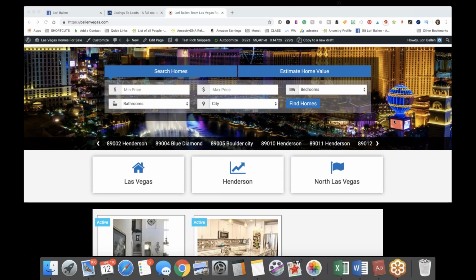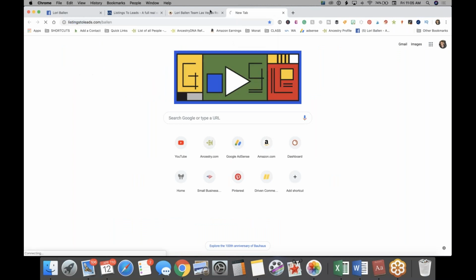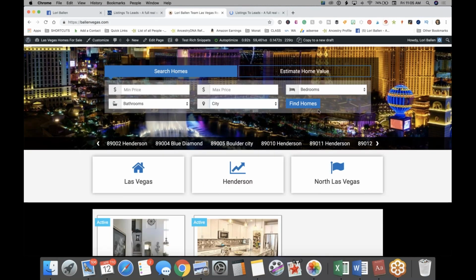Okay. All right. So Reagan says, my frustration right now is that I'm not hardly getting any leads with my home valuation ads running on Facebook. Okay. So let's talk about a couple of things here. First of all, let me show you what this looks like before we go into ads and things like that.